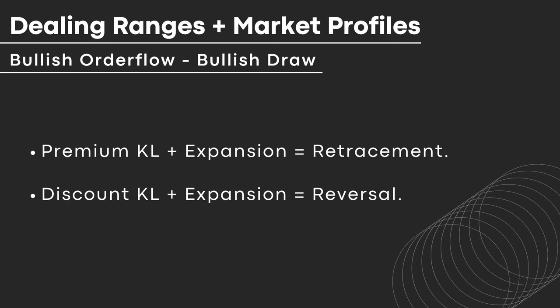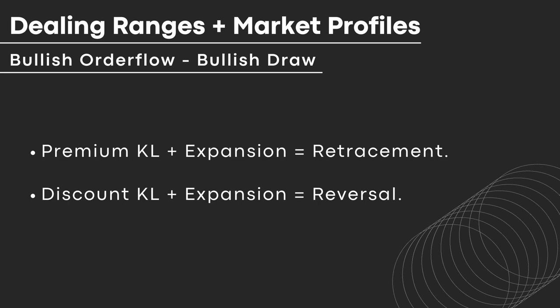Similarly, another scenario is when price on the higher time frame retraces back to a discount key level inside the higher time frame bullish dealing range with a lower time frame expansion profile. In that case, the most likely outcome for price is a reversal on the lower time frame and an expansion on the higher time frame towards the drawn liquidity. Remember, lower time frame reversals and a higher time frame expansion. You need to look at it with a dynamic top down perspective.